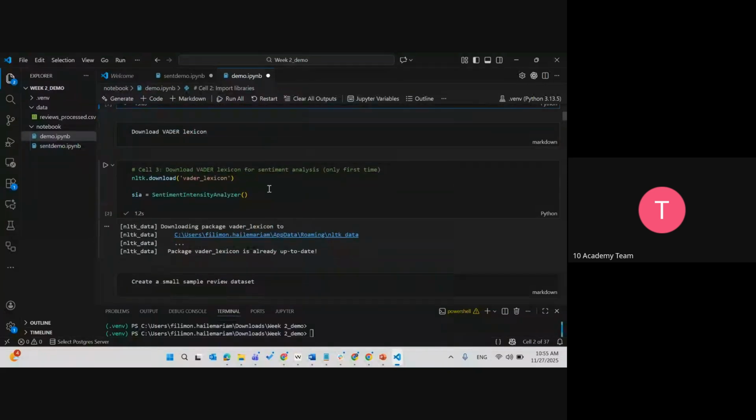We need to download the VADER lexicon. As I was telling you guys, NLTK is the base for TextBlob and the VADER lexicon, so you need to download it first. nltk.download vader_lexicon will download all the packages with the predefined words.